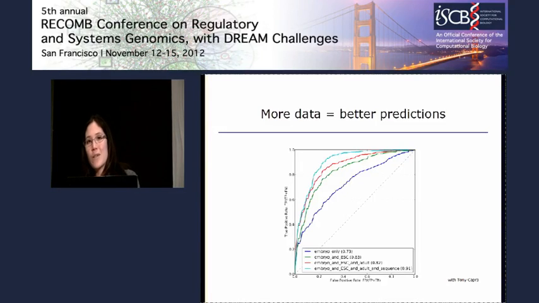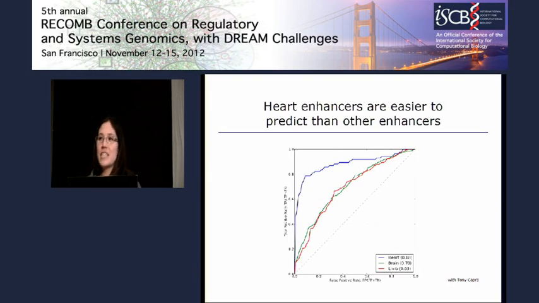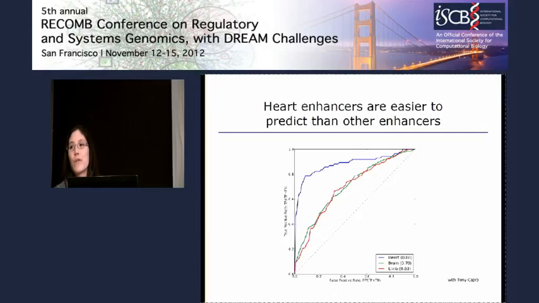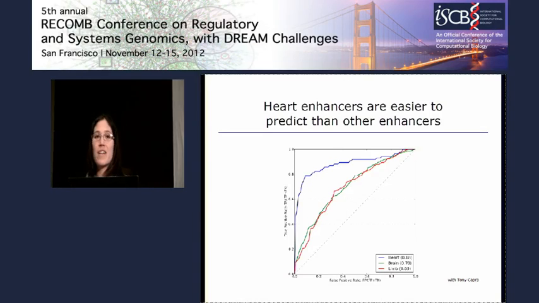So shifting to that second question now, are we able to ascribe tissue specificity? We see that some tissues are easier to predict than others, and we see here that heart enhancers are easier to predict than others. There's a lot of ideas I have about why this might be, but the main driving feature appears to be the fact that heart enhancers, as Len mentioned yesterday, are less conserved than other enhancers. We see that less conserved enhancers are easier to predict than more conserved enhancers. And again, heart at embryonic day 11.5 is relatively more developed than brain and limb. A lot of the mammal-specific features we see, like the ventricular septation into that four-chambered heart, is happening right at this time, at embryonic day 11.5.